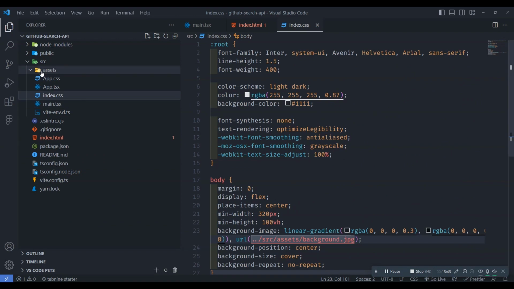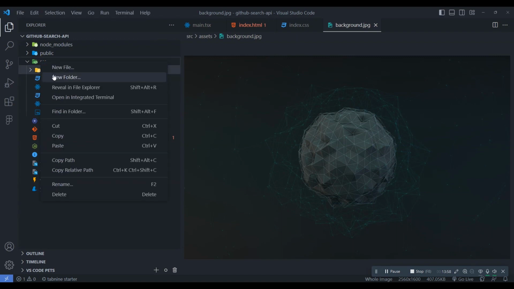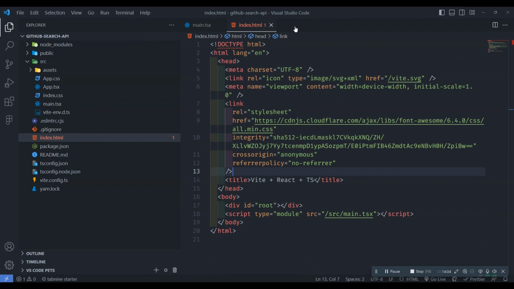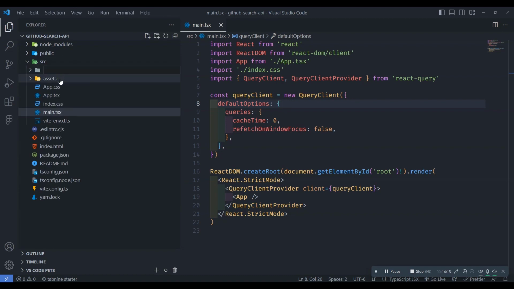And we add my custom background asset in the assets folder. And then we need to create another folder, and we close all tabs that we don't need. We create the folder named api. In this folder, we will have all the API requests. And we create a new folder again, called model.